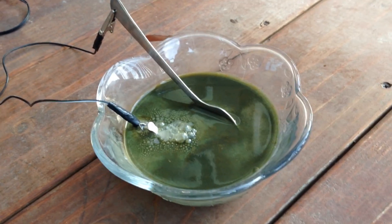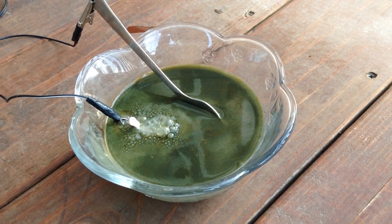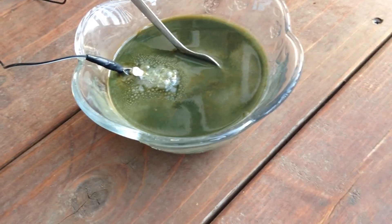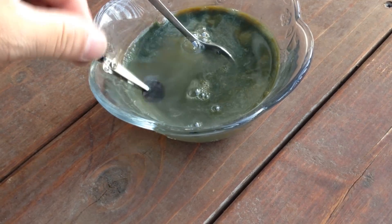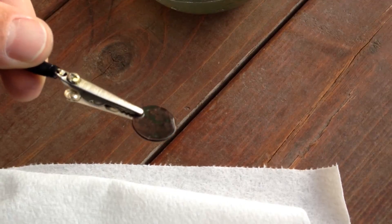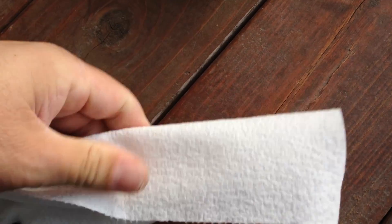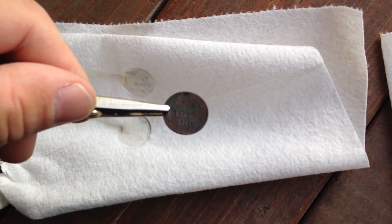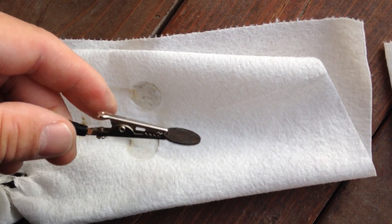We're about nine minutes in. You can see how soupy that water is and how bubbly it's getting — there's a lot of corrosion coming off this thing, still bubbling like crazy. I'm going to unplug this and pull it out. There's a lot of corrosion that's come off that. You can already see how good that's looking. I'll wipe this off really quick — just dabbing it, not scraping anything. Now you can see the detail on it. You can see that's a Wheat penny. All that corrosion is gone.